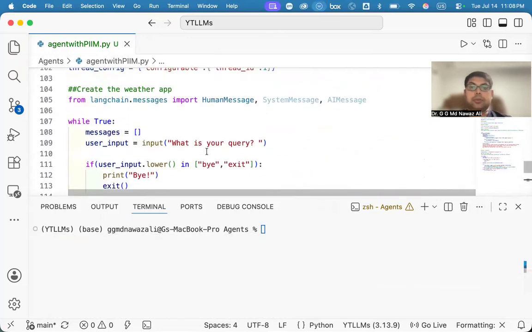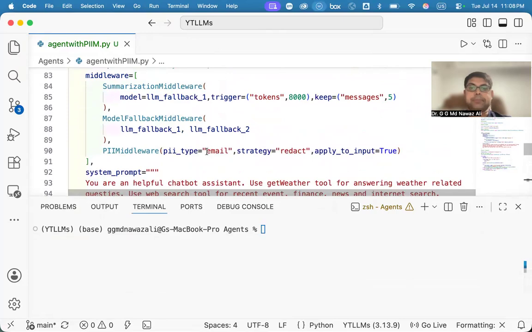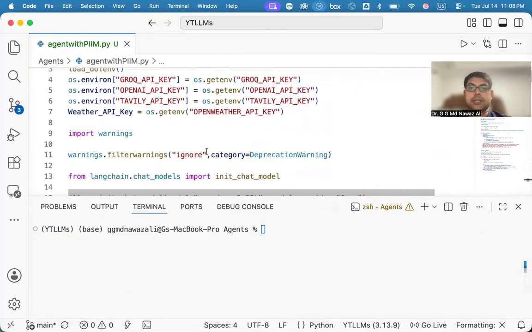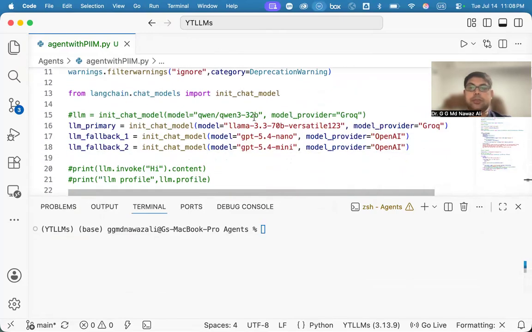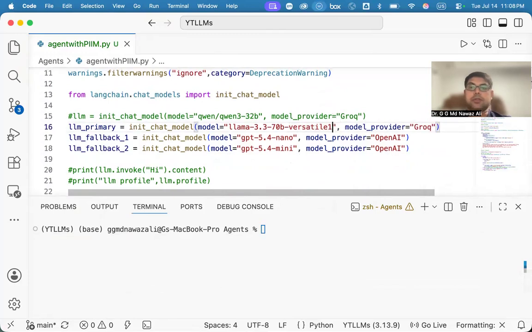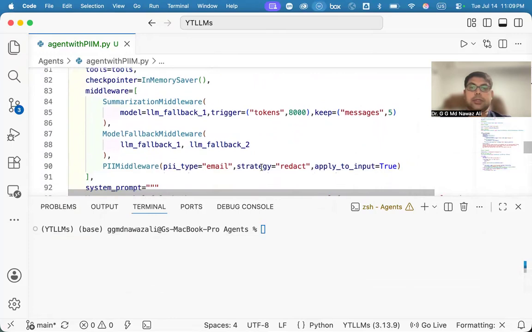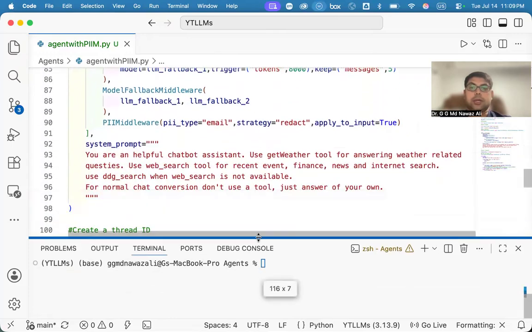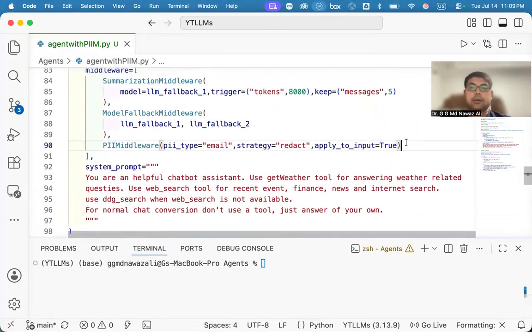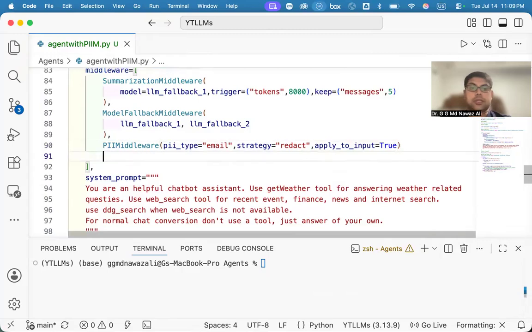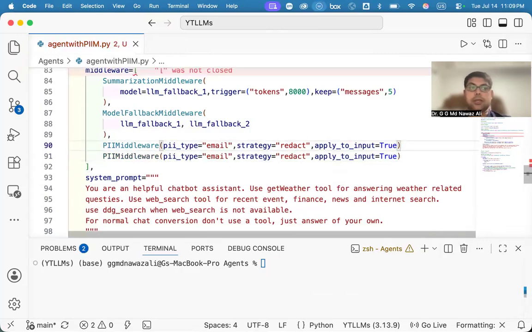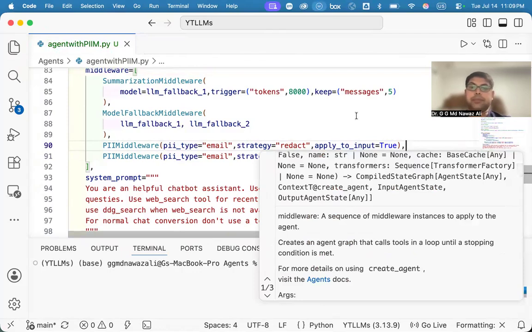I don't want to use my GPT model since it costs money, so I want to use the Llama model, which is the free one. Now I want to add another one. Let me just copy this, and give a comma here.